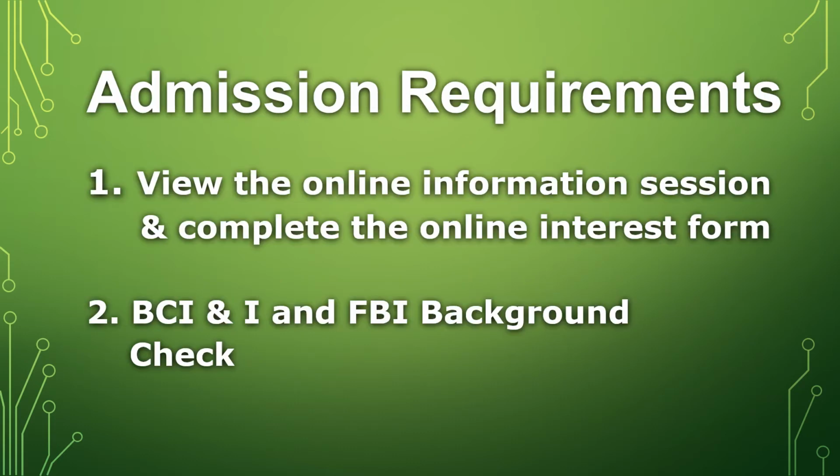So using the admission packet, we'll take a look at the admission requirements. Those are listed on the right side of the front page of the admission packet, and then throughout the packet, we talk to you about where and how to go about getting those admission requirements completed. Those are your prerequisites for class. You must finish all of these before you can be in class. And in some cases, you'll need most or all of those before you can apply for funding. And we'll talk a little bit more about funding as we go through the admission packet.